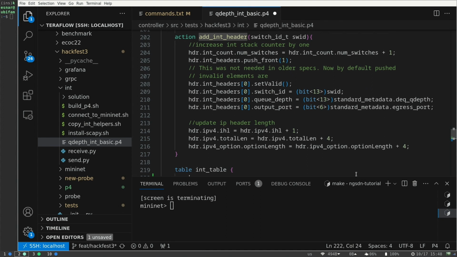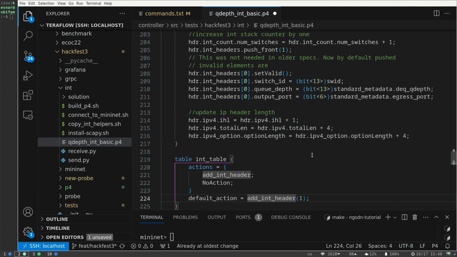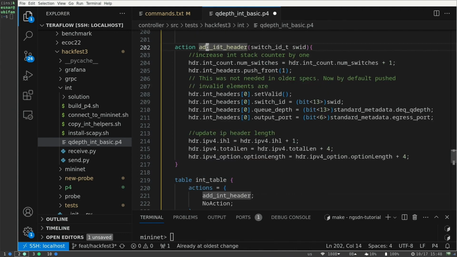Is it understood what we're trying? Or should I go again, because maybe I said it. So as it is now, by default, it will enter add-int header 1, which corresponds to this action. So for all switches, by default, it will be switch ID 1. And because it has no keys here, it is not possible for the controller to actually send some command and say that for that kind of package, do that. And in do that, we will also set the correct switch ID.